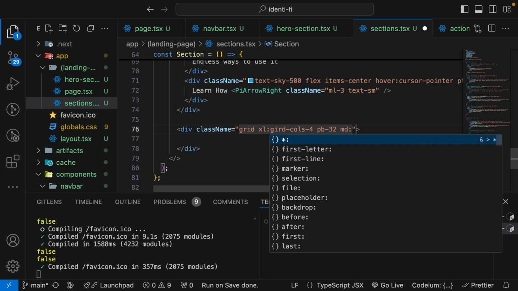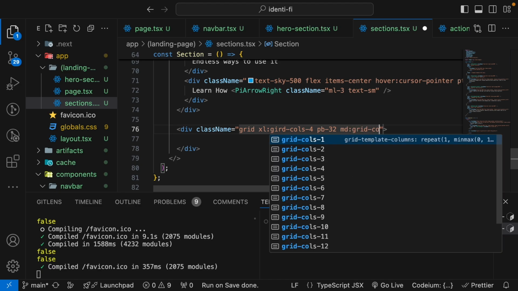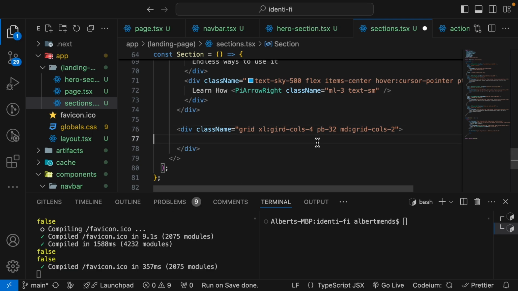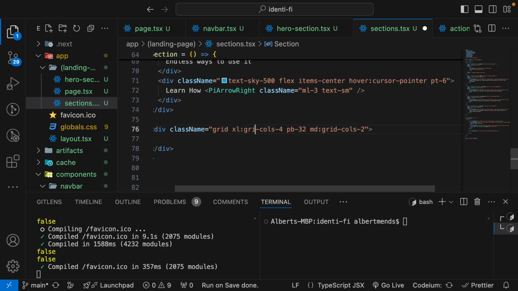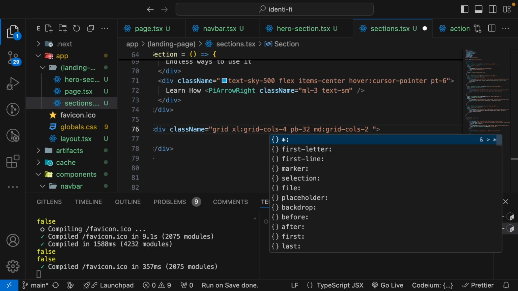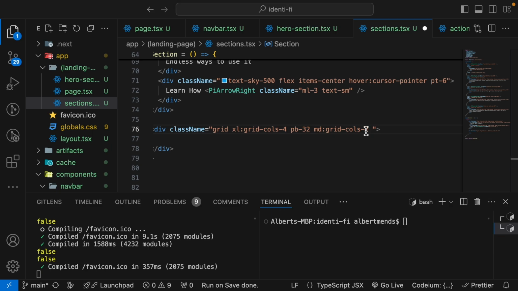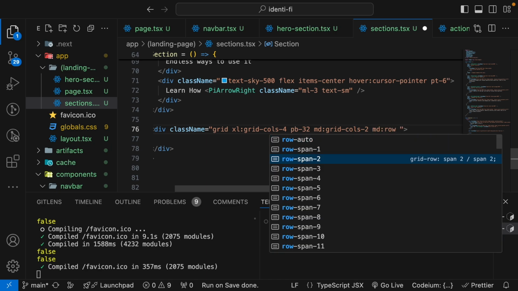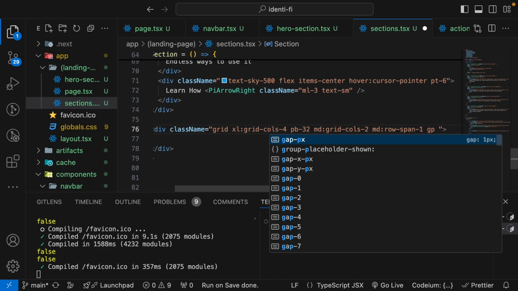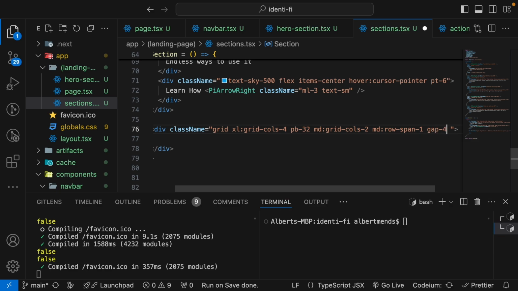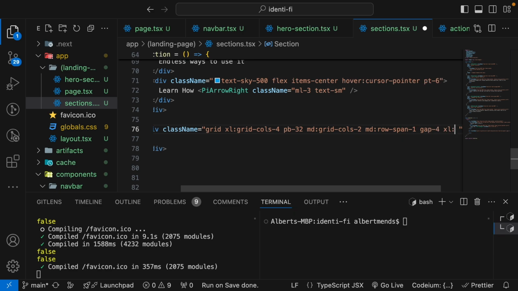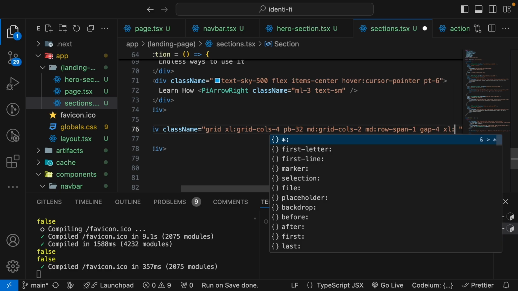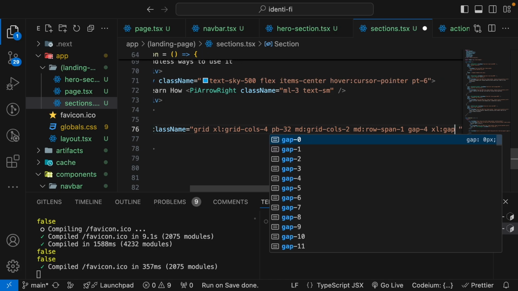On the medium screen, we want to have a grid of 2 columns. And then we have MD row span of 1, gap 4, and then we have XL gap. On XL, we want the gap to be 6.